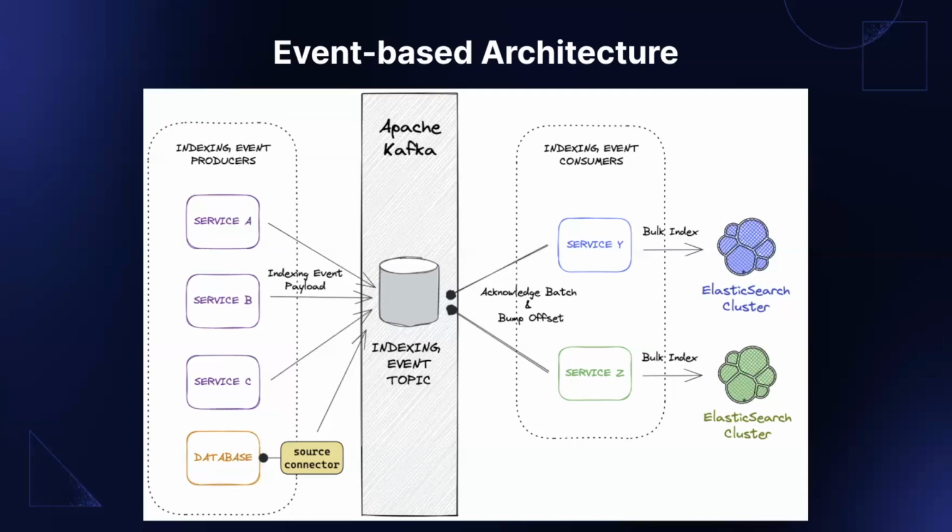And as you'll see later on, it promotes flexibility in replicating writes across new cluster setups. So for instance, in this diagram, you'll see that there's a service C outlined in green, and this could be a new cluster that we might also be sending new indexing requests to during the process of a migration. But we'll circle back to that later.